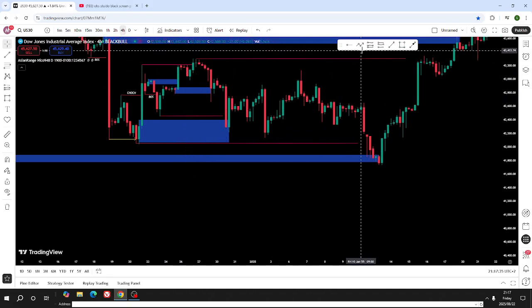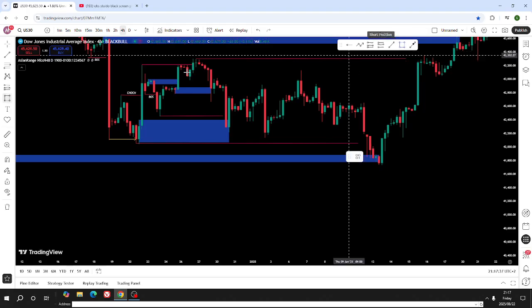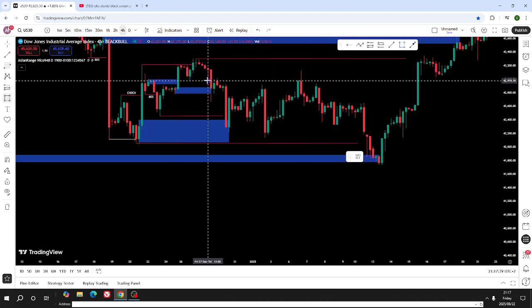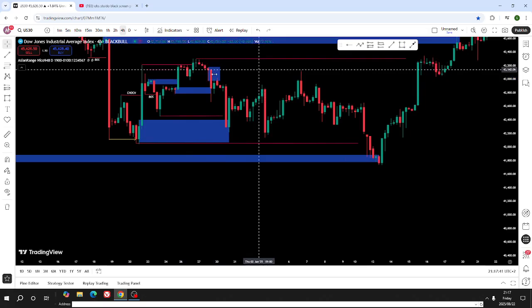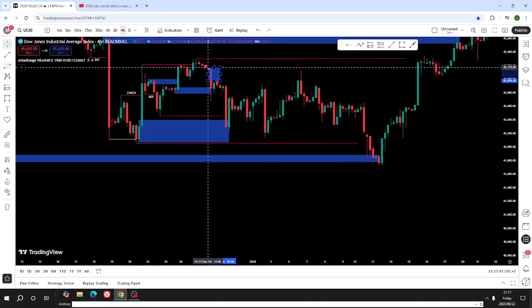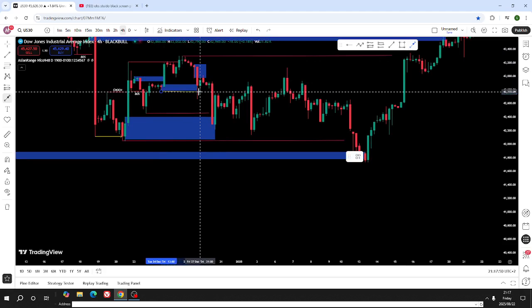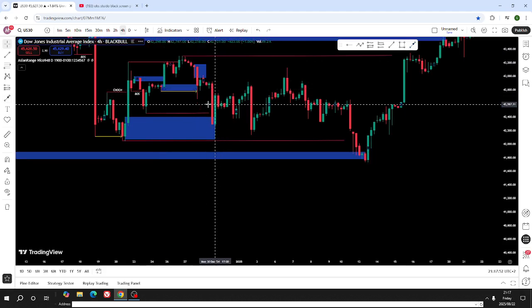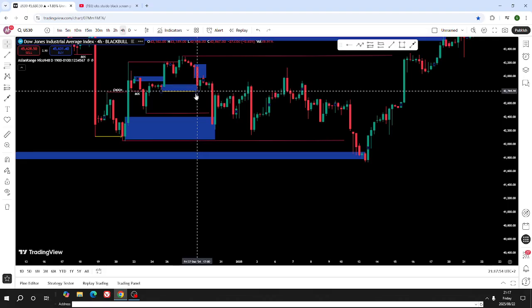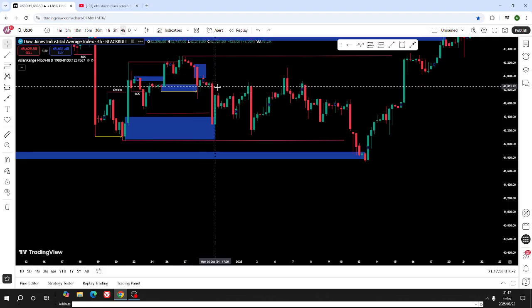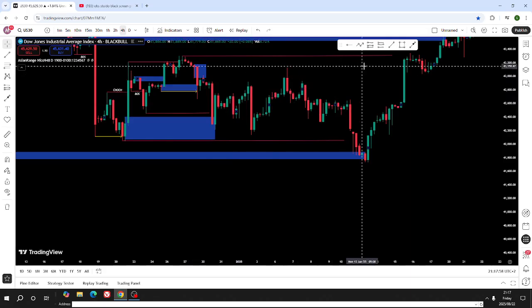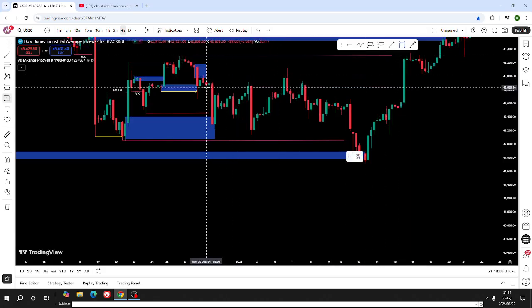As we have an order block right over here, we get to see that we have another order block right over there. So we get to see that market sweeps the liquidity of the order block right over here. But another thing is that after sweeping there, it gets to an order block and then respects the order block, then travels towards the downside, right? I'm getting to where I want to get to.